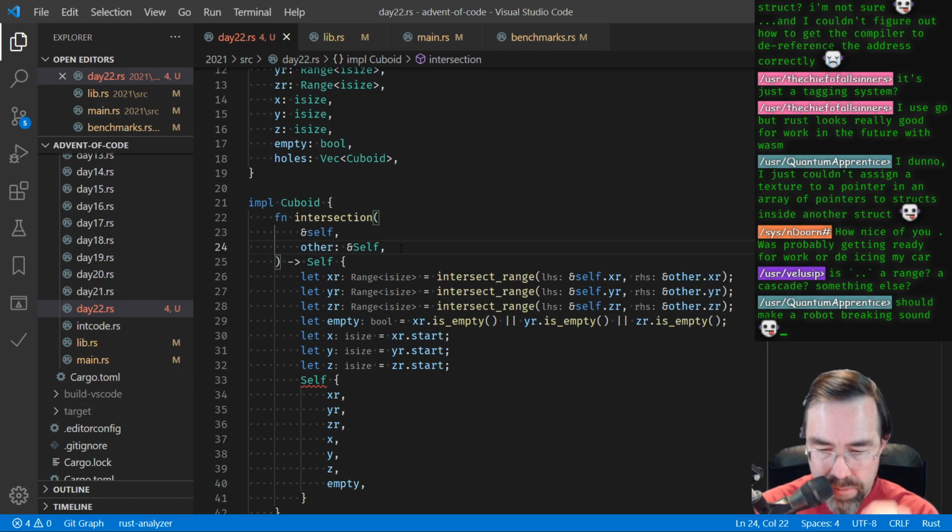So if you have a cuboid and you add another one, you would maybe take the new one and find all the intersections, and those would be themselves cuboids, and then you would add them as holes. Which inverts all of the holes into... Okay, it's going to invert things.